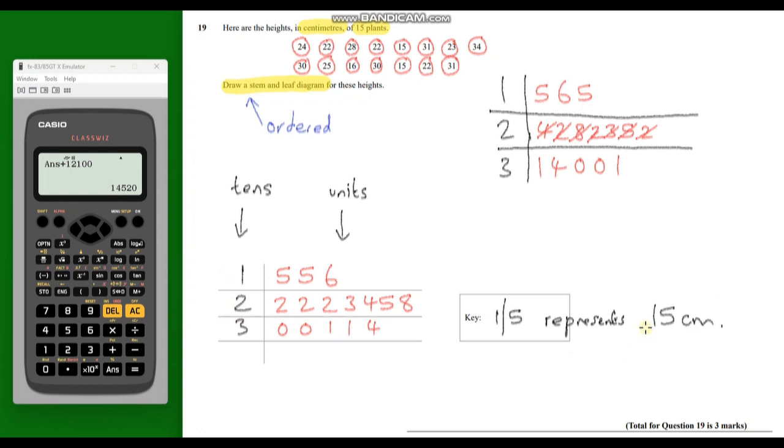So what I would recommend in your exam, if it doesn't say ordered, I'm not sure whether you need to order it. It probably will say ordered if you do get a stem and leaf diagram, but I would just order it anyway, just to be on the safe side. So just do a sort of trial one first, a sketch first. Once you've got that, then you can just transfer it over to the template that they've given you.